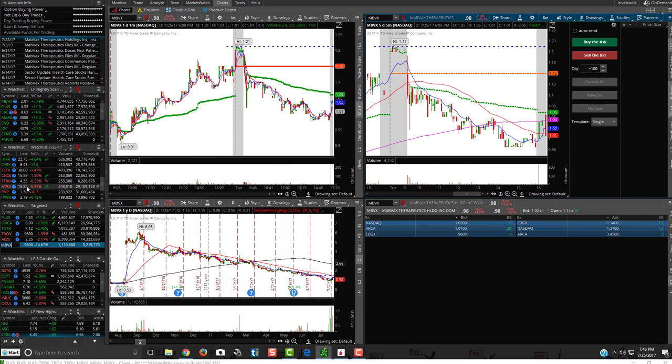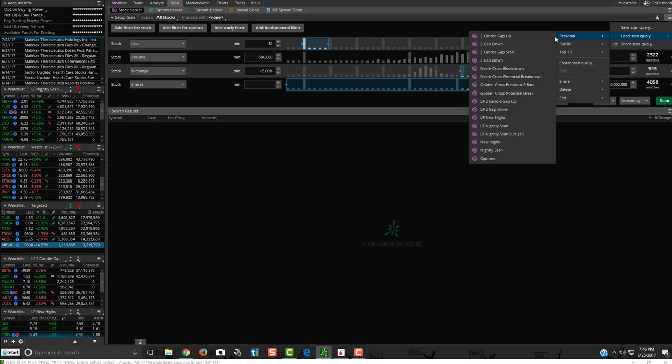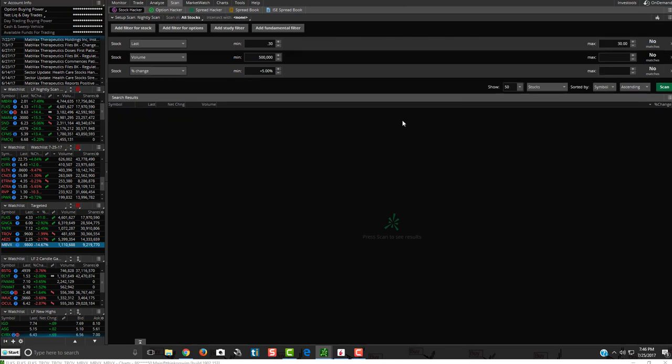So now I just want to show you, when I'm doing the watch list for tonight, I'm going to do the one for the whole community. But if you're a day trader, I'd focus on the ones that are under $10. So let me go to our regular one up here and go over here to nightly scan. Stocks between 30 cents and $30, minimum 500,000 shares traded, and a minimum of 5% gains on the day.